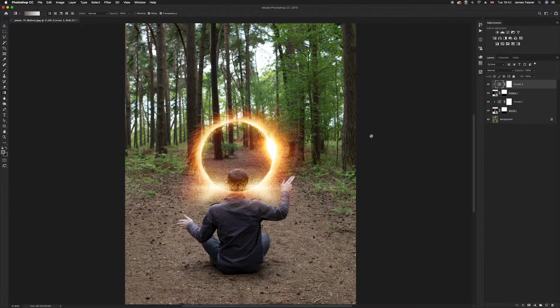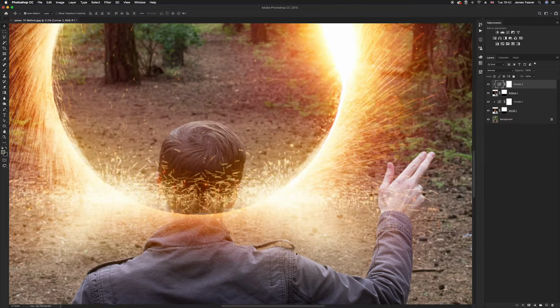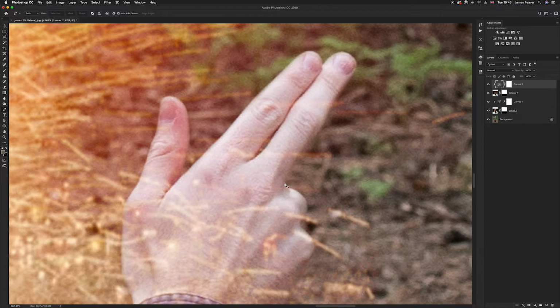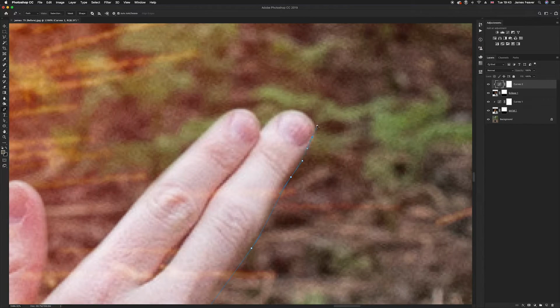What we're going to do is start to remove sections of the portal that won't be visible within the image. As you can see, the subject here obviously wouldn't have the portal, as the subject is in the foreground and the portal is in the background. So we want to create a path around the area that won't be affected. We can press P on your keyboard, or press P on the left hand section here, and go around the area that won't have the portal in place. If we start here, basically draw a line around the subject or the area of the foreground that you do not want the portal to be part of. So this is where the portal won't be affected.